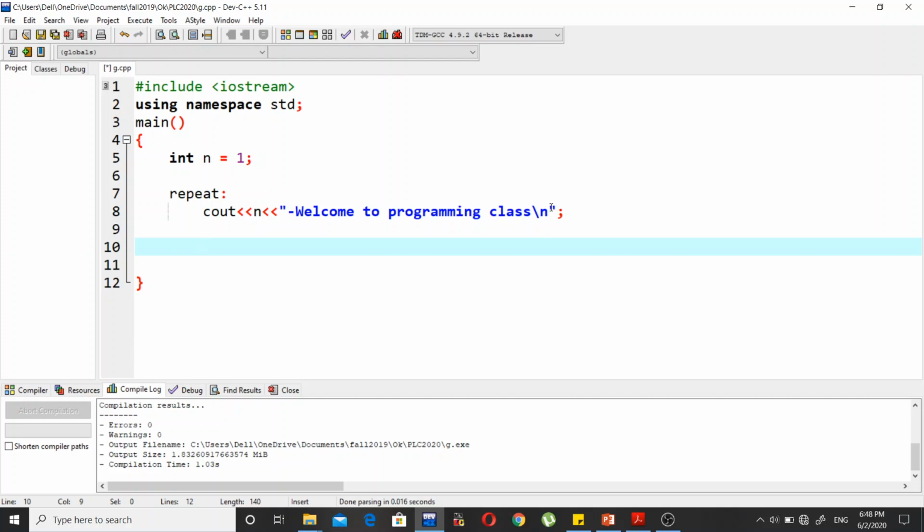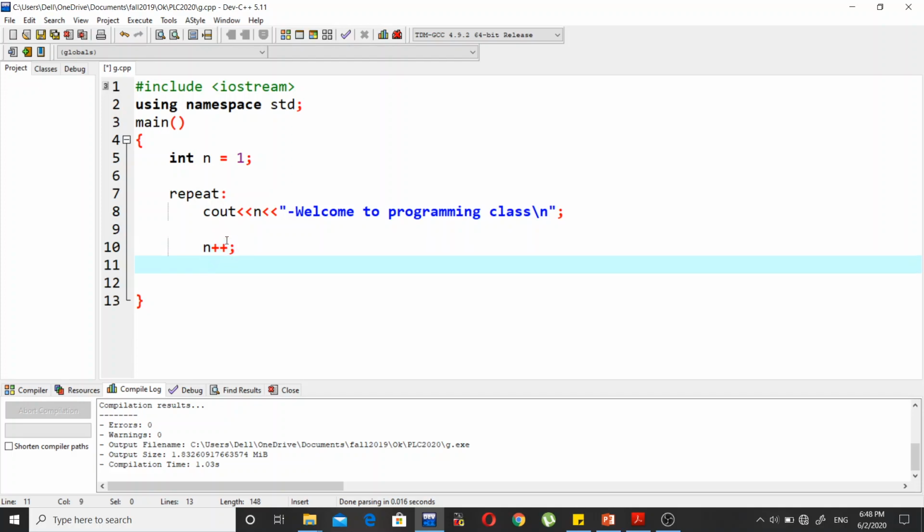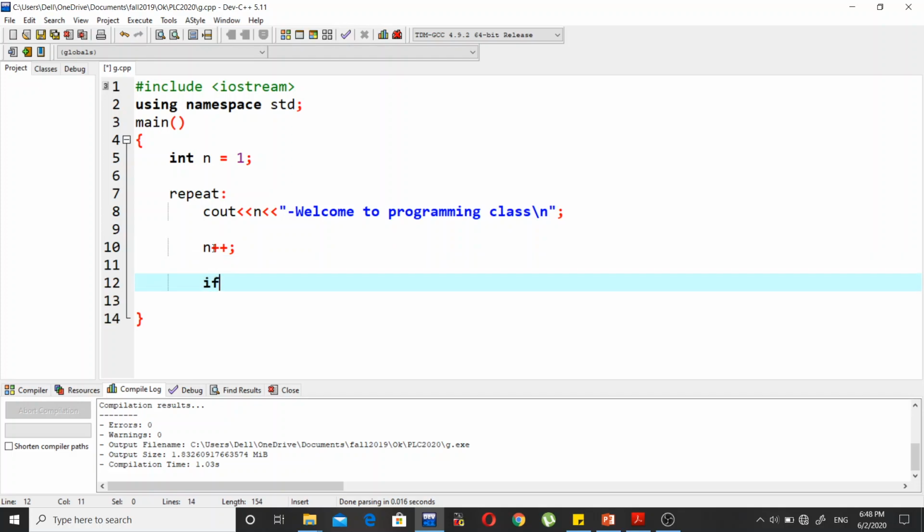After this, I'm going to use the increment operator. Remember that n plus plus will add 1 to the value of n each time this is repeated. Now let me write a condition.